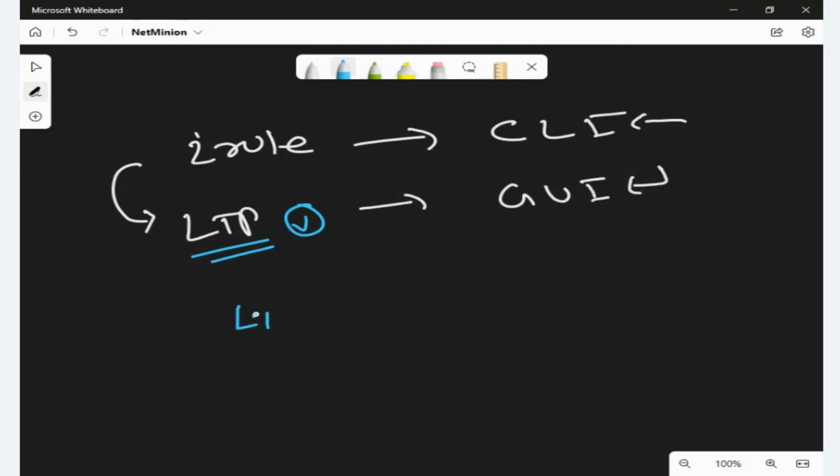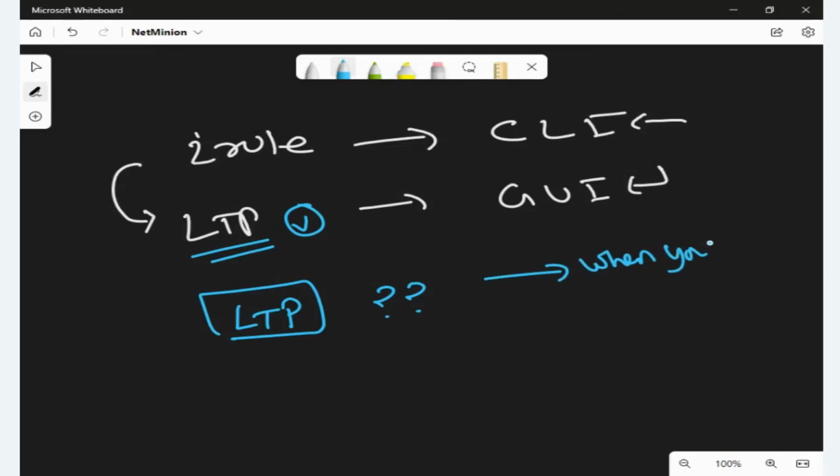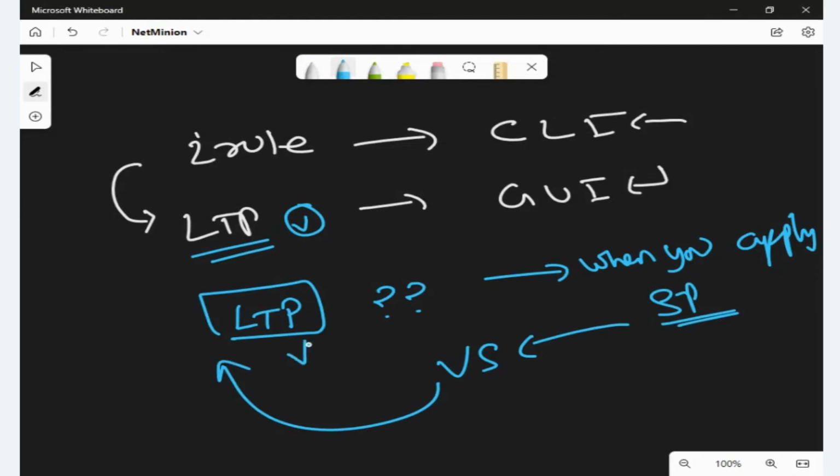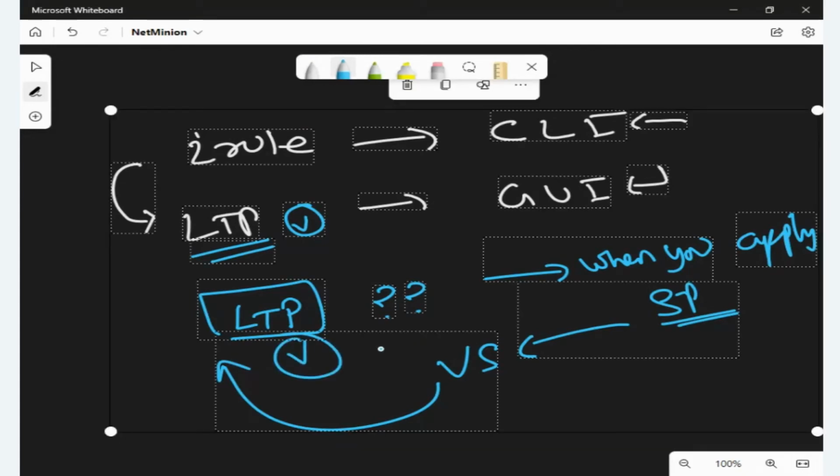Now, why am I talking about LTP over here? The reason is when you apply a security policy on the virtual server, by default, an LTP gets configured. What will this LTP say?